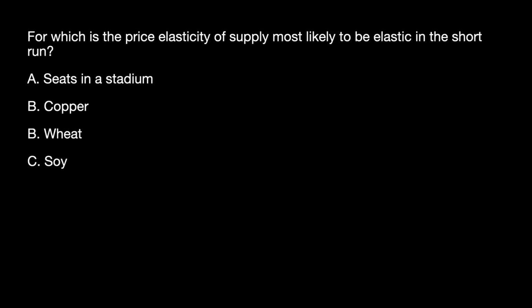For which is the price elasticity of supply most likely to be elastic in the short run? The correct answer is copper. When the price of copper increases, in the short run, this will prompt people to recycle copper, which will thus be supplied on the market. For instance, if the price of copper increases, an electrician with a bunch of leftover wire scraps may be motivated to finally pull the scrap wire out of the rubber insulation and take it in to be recycled. However, after all the available scrap copper has been recycled, the response will drop off in the long run.